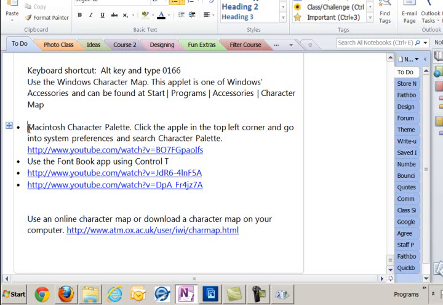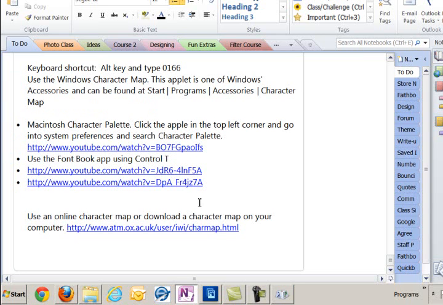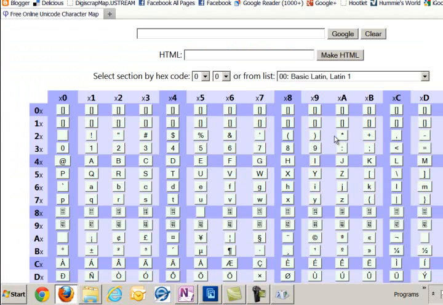But here's the cool thing I was kind of excited about. You can use the Alt key and the numbers, or you can use the character map or the character palette depending on which machine you're on, or you can use an online character map. Now this is just too fun. Here's one I found, and I've got it right here.